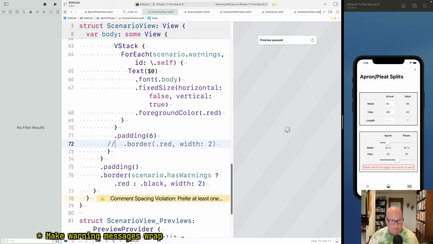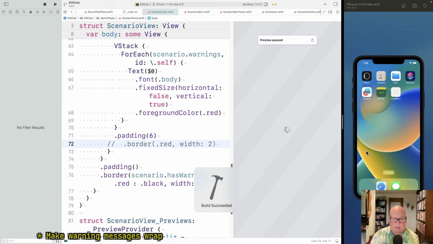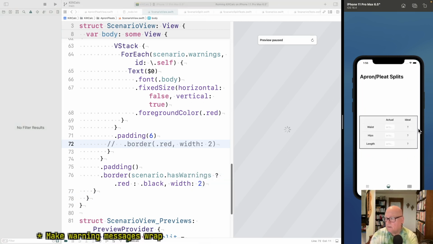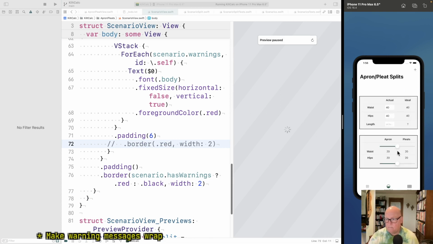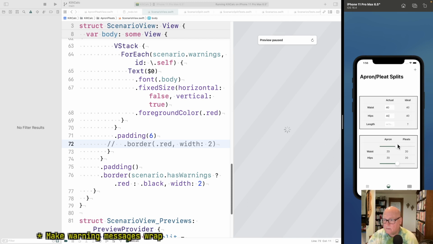I'll take this one off. I think I like this result just as well. Yeah, I think that's all right.